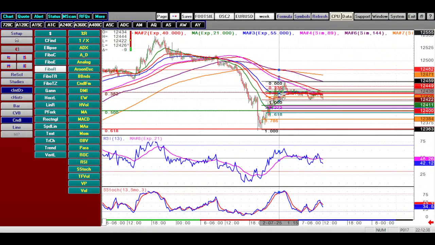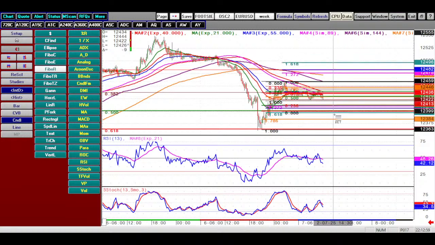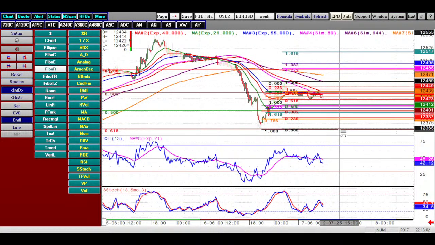If this is the low, then this high is expected to break, and if it breaks, then we should see the price heading towards 12510, 12550. So how we can trade this is we'll try to buy one lot at 12400 and another one at 12380 with a stop below this, and expect this high to break. If it breaks, then we should see the price heading towards 12480 and 12490.